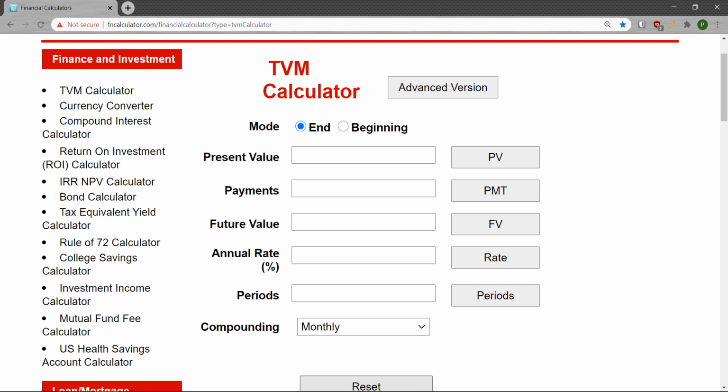Okay, for example number 5, our present value is going to be negative 5,000. Payment's going to be negative 230. Future value is positive 165,000. Interest rate's what we're looking for, right? And periods, that was our 22 years, so 22 times 12 was 264. Calculate the rate, 6.923. Okay. So that's how you'd use the financial calculator.